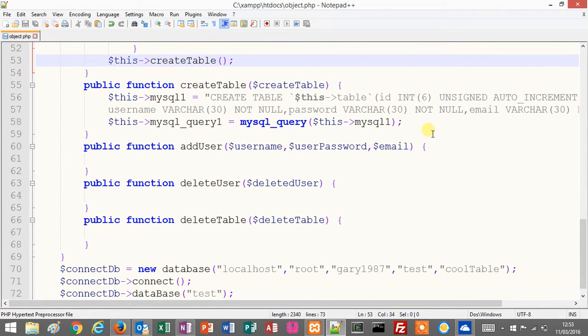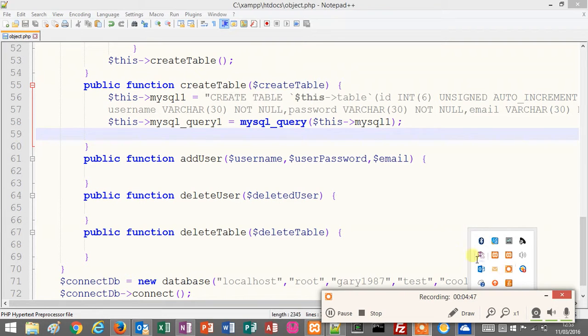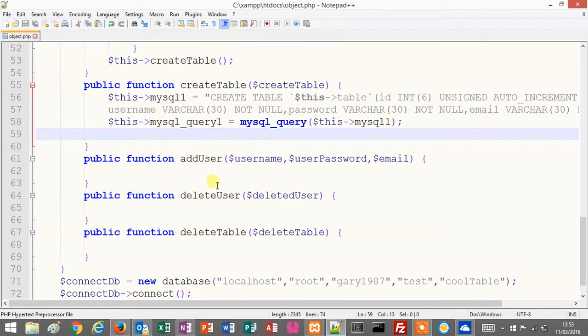And what else do we need to add here? Okay, so now that this query is run, the table should actually be created. But what we need to do is a little test to see if the query's been successful, because queries, for whatever reason, might not always be successful. It could be that the database is down, or there's a problem with the MySQL software, or there's a session that's timed out. So let's just check that that table's been created. The way we'll do that is we'll write another SQL query.